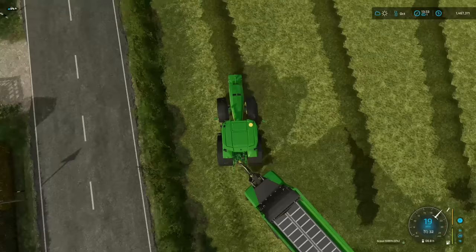Dude, every time I do this field, I do it wrong. So we'll come through here, cut the corner, through there. Nice racing line if I've ever seen one.